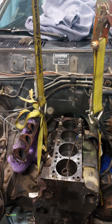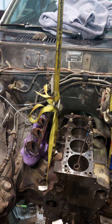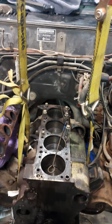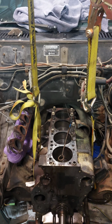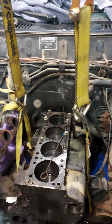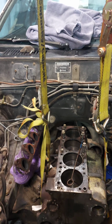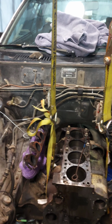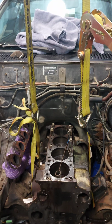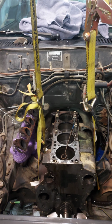And now all I need to do is put a jack under the transmission and hope that it just slides away from the transmission easily and peacefully and lifts up in the air, and push this thing outside, set the engine down, and calmly take it apart piece by piece.